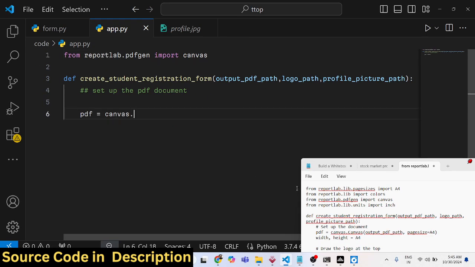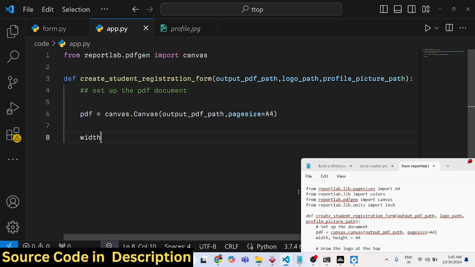So inside this canvas, this contains a method Canvas, and here you need to specify your output PDF path that will be passed. So output PDF path, and the second argument it takes is the page size, and I will simply choose the A4 size, which is a standard size in PDF documents.